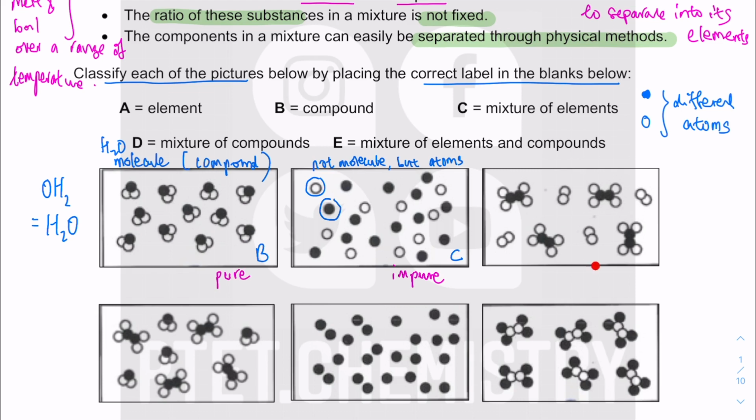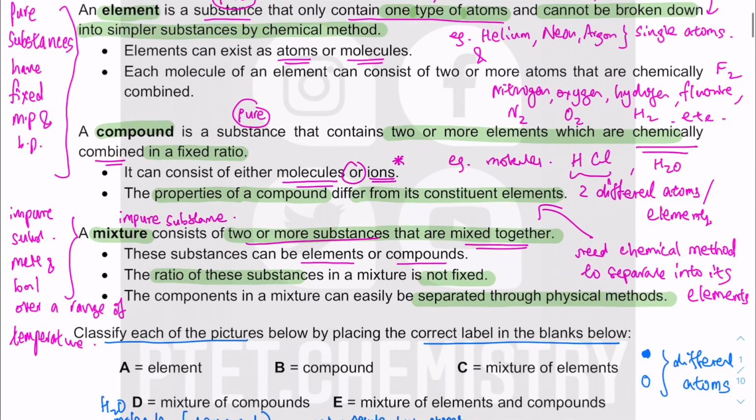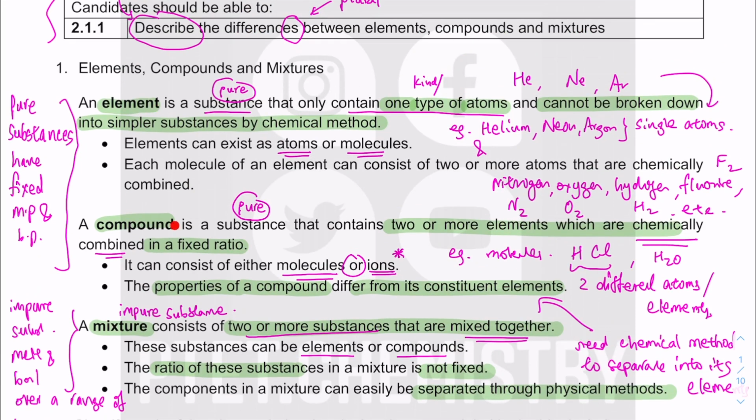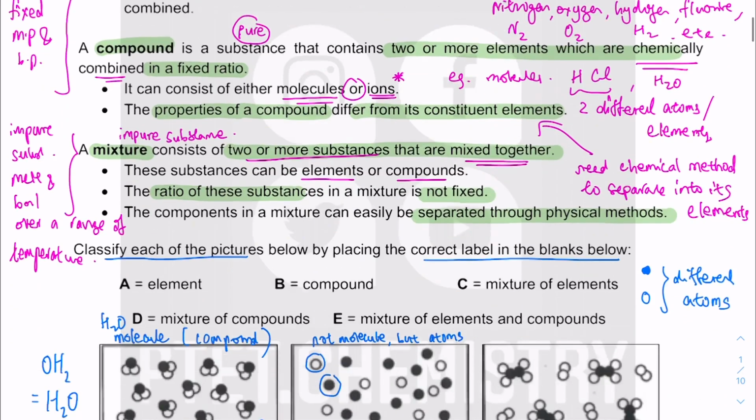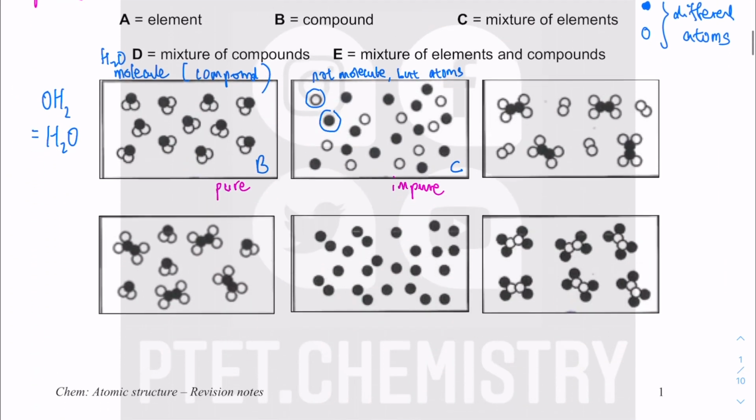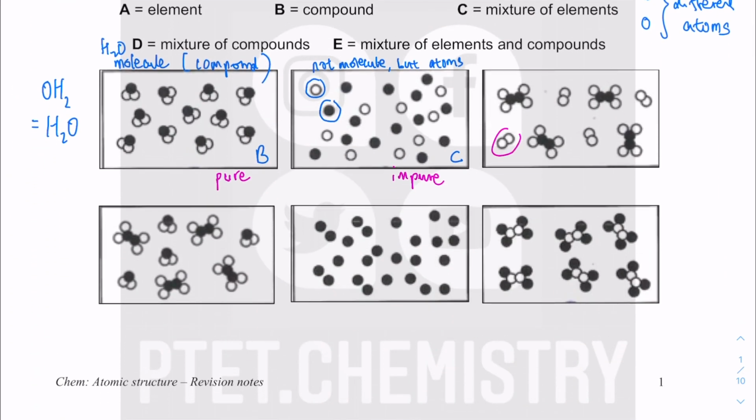Perhaps I can go through all of them and think about pure and impure first, because when something is impure, it's a mixture automatically. A mixture is always impure. Whereas whenever you have an element or a compound, it must be pure, because there is only one kind of element, only one kind of atom. When you have only one kind of compound, it's a pure substance as well. So here I can see that there are two different kinds of substances. There is one thing and two things. So this is impure.